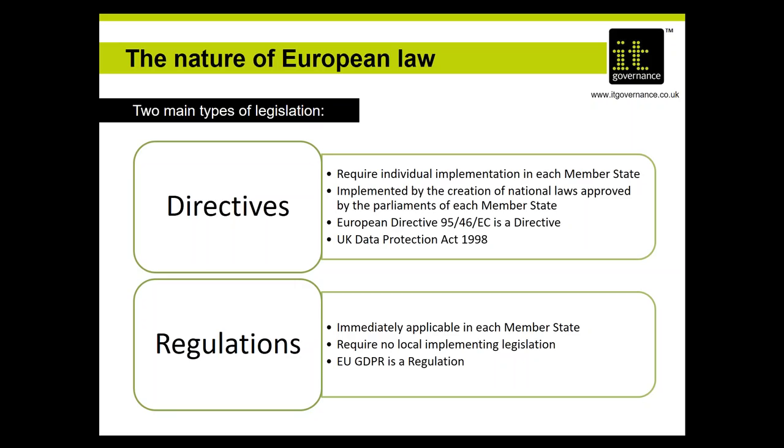The government tells us the reason why it's legislating right now is to make it clear that GDPR will continue applying after Brexit, when in practical terms all European Union law will fall away — the GDPR will not. It will already have been made part of British law as distinct from being European law enforced in Britain.